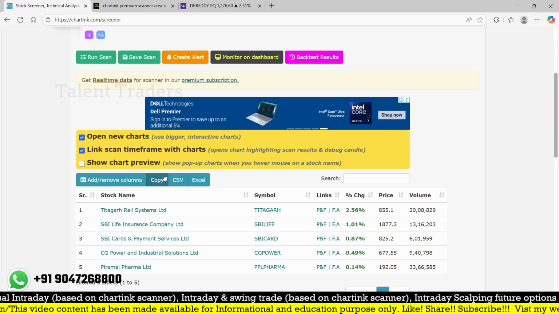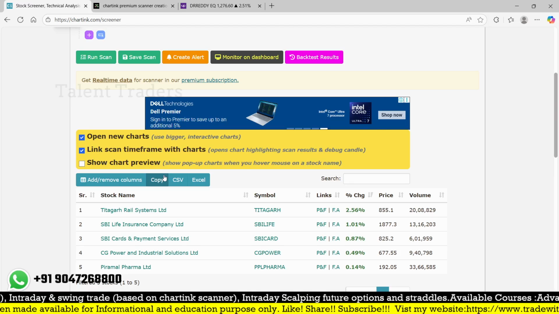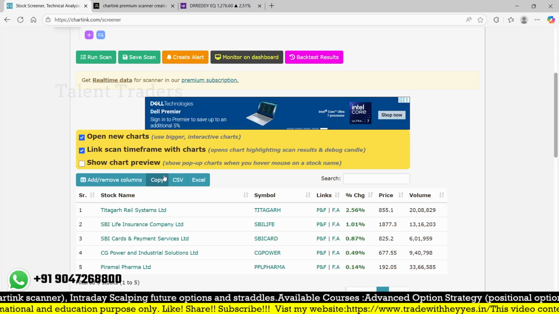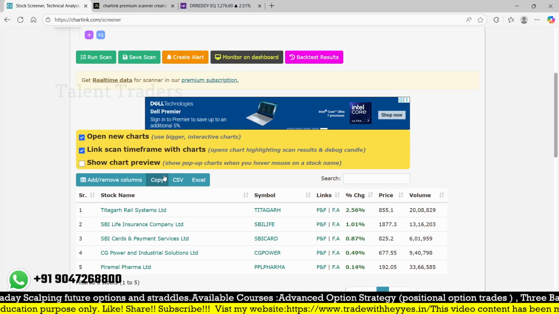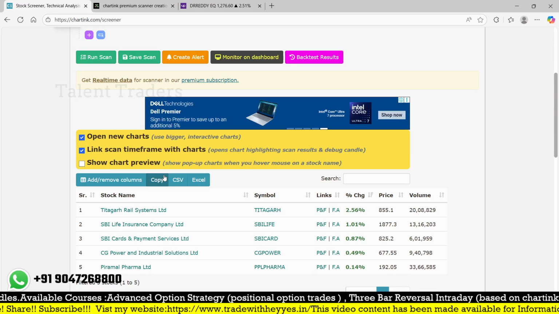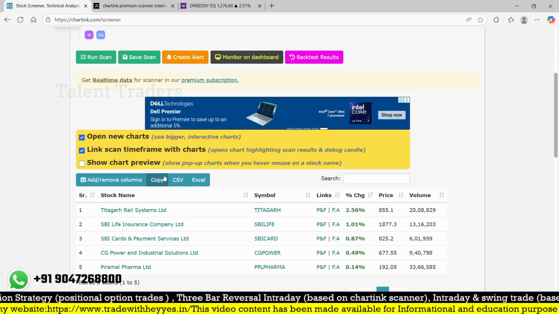Which means at the end of the day it is not satisfying the condition, but before 10:30 it was satisfying the condition. So until 10:30 the stock would be shown on this list, but after 10:30 the stock would be removed from the list. So that is the main logic to consider before creating. Instead of that, you can focus on a 10 candles low or 15 candles low, something like that. If you use that, it will never ever repaint.